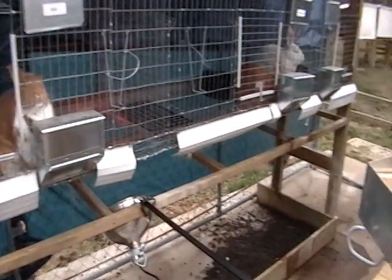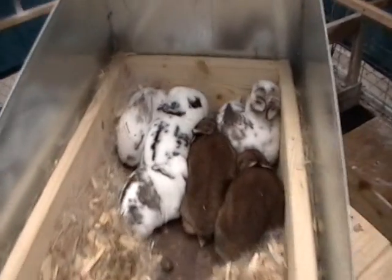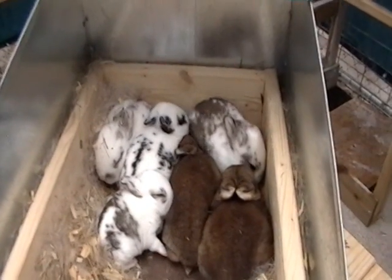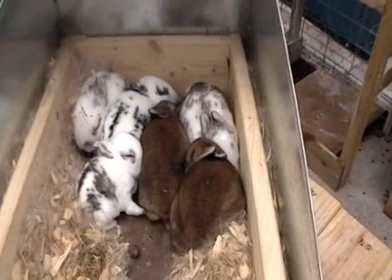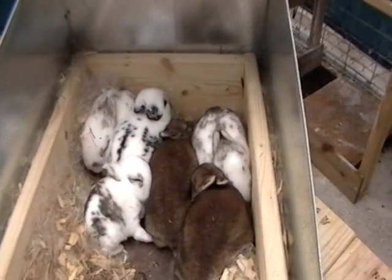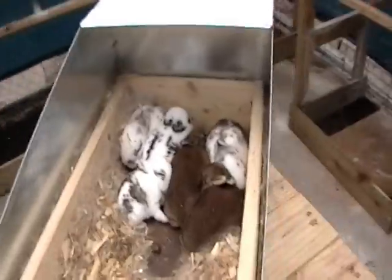Maybe I can get another video and do it a little slower with these babies when they get a little bit bigger. But I'll leave you off with these guys here. Cute little babies going. And the inserts, you can see the wood inserts, how well they work. They're not against that metal at all. They're all up against that wood, nice and smooth. And I think that's working out really good for me. And they're probably like, get that heat lamp back on us. So we'll get them back in there.